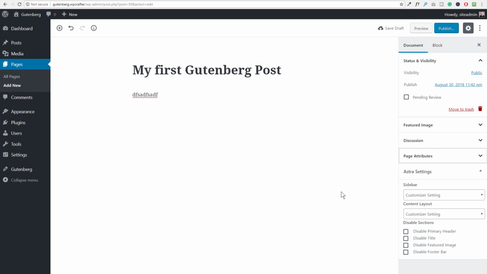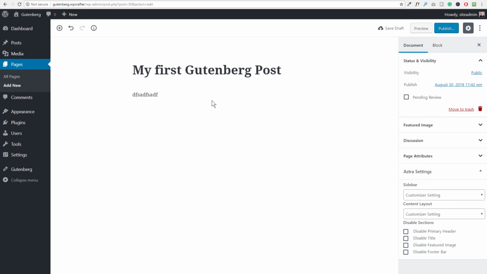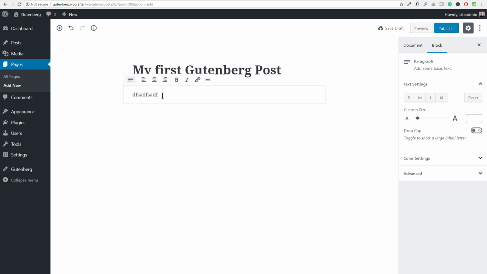So now let's go ahead and take a look at these blocks. So I'm going to click right here, and actually I'm going to click out of it. It takes a little getting used to. When you hover over a block, you can see right there, I have this option right here to insert a block above this. But if I wanted to insert a block beneath it, I would click in there, hit enter, and then here we are.